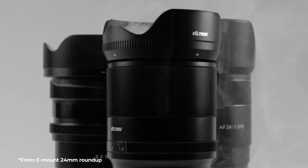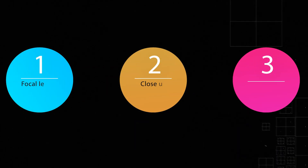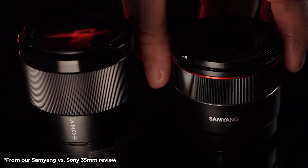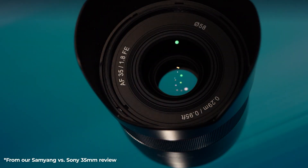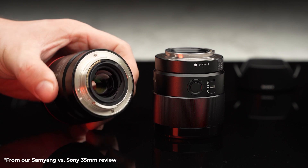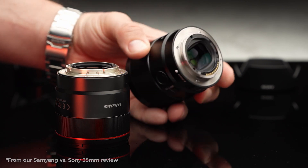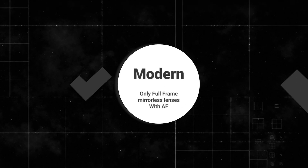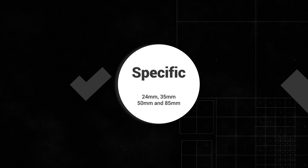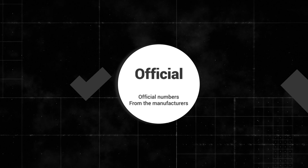Today we're doing something different. This will not be a lens review or comparison; instead we're going to take a look at some interesting numbers. Our goal here is to get a better understanding of the connection between a number of popular lens focal lengths and their close-up distance and macro magnification capabilities. Say you're in the market for a new 35mm full-frame lens, and you want to know how the lens you're considering stands in terms of its close-up distance and magnification in relation to other lenses in the category. We decided to restrict ourselves to modern full-frame mirrorless lenses with autofocus, and we also stick with each specific focal length, so a list of 24mm lenses will not include a 25mm lens. These are all official manufacturer numbers.